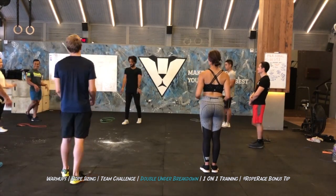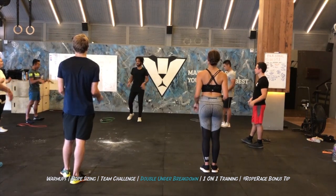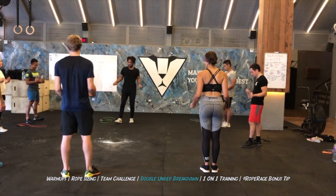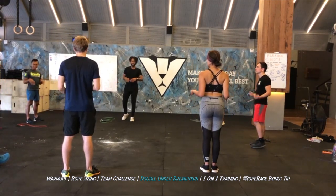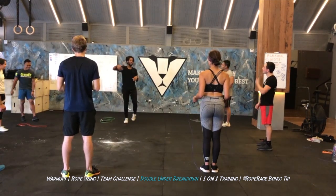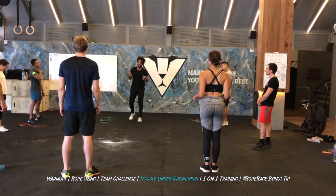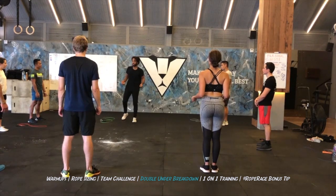Okay, check them out, right? So you want to do that, you want to get used to this kind of motion. It's a weird skill. So you want to get used to that kind of motion rather than being tense. Nice and loose, nice and relaxed, okay? It's hard to be relaxed when you've got a flying piece of metal turning around you and the potential that it might hit you. But just try it and get over that and just be nice and relaxed with the rope and your jump, okay?